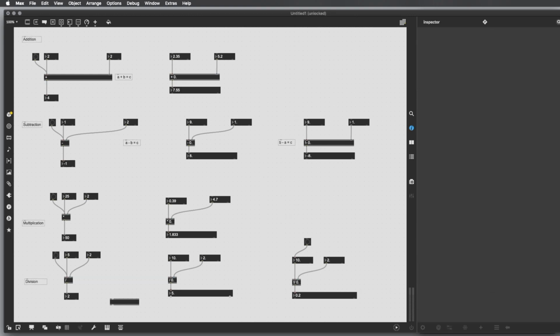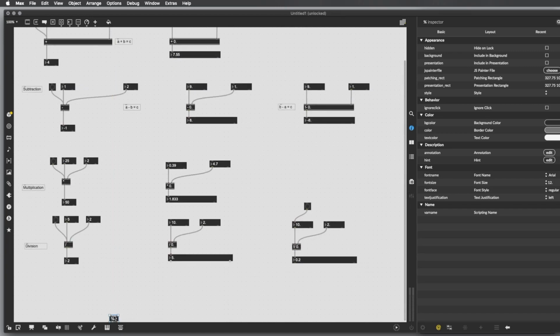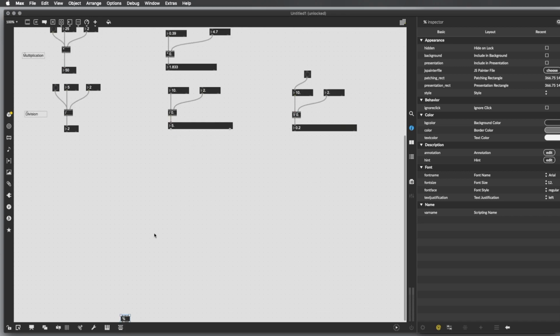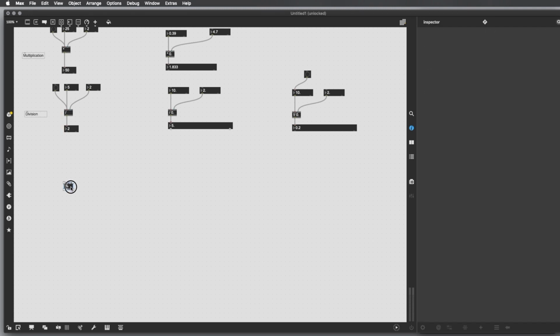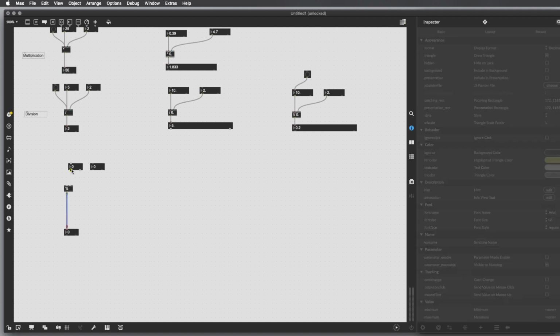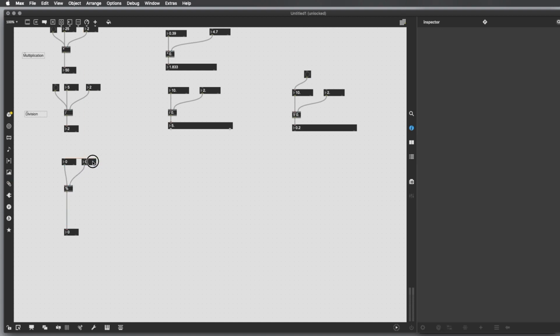So the modulo operator gets called by creating a new object and putting the percentage symbol. Sorry, I will make just some room in the patch by dragging the object down, so to create some more space. And now we can say, yeah, let's just copy and paste this object here.